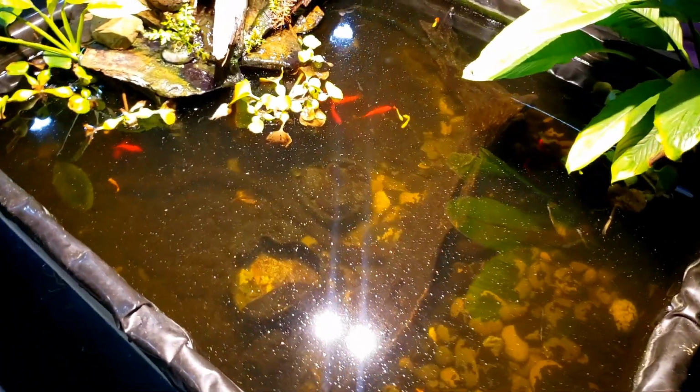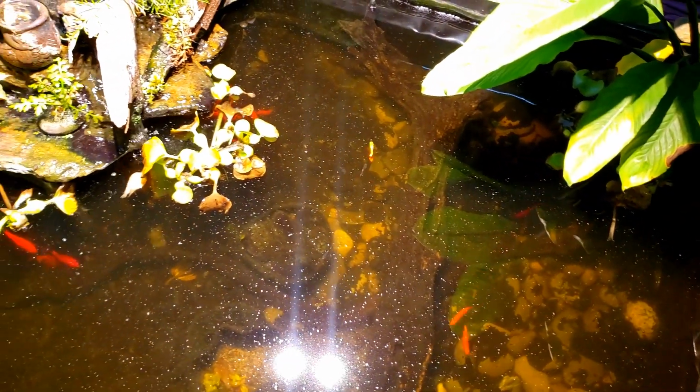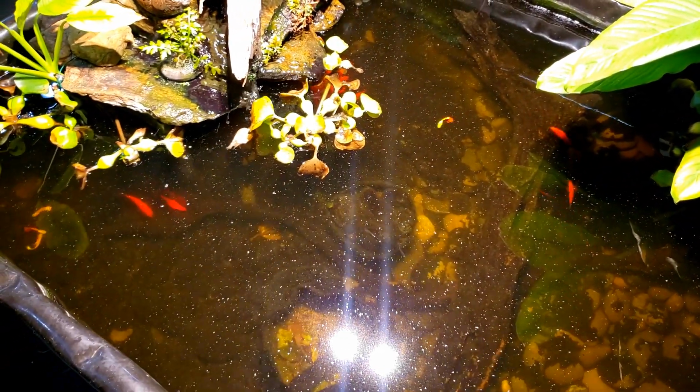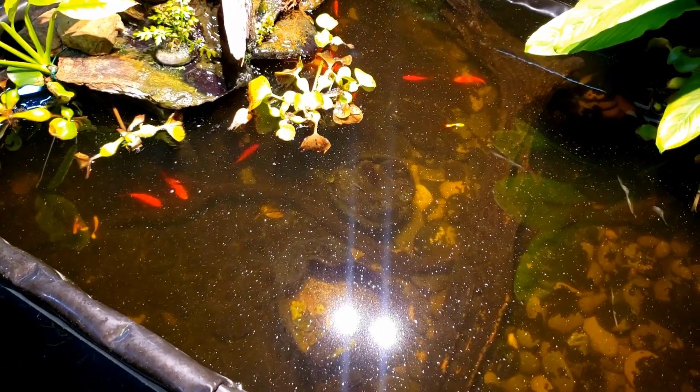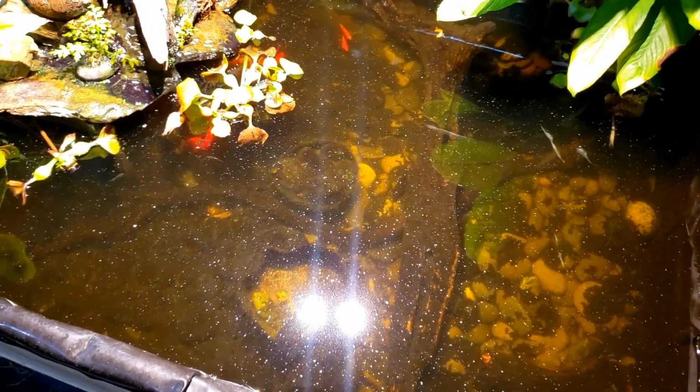But you can see that sort of residue gets left on the water. There's all those little speckly things. It looks like there's confetti or something all over the tank, or all over the pond, I should say. That always looks like that the day after I've put a lot of duckweed in there. That will clear up eventually, and the tank will be looking fine.